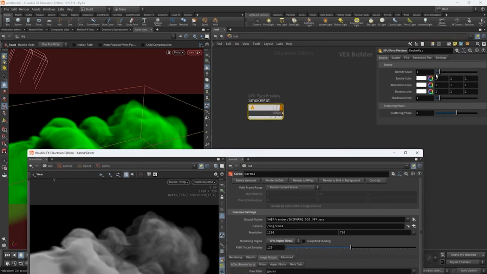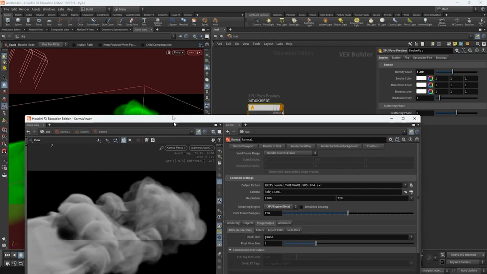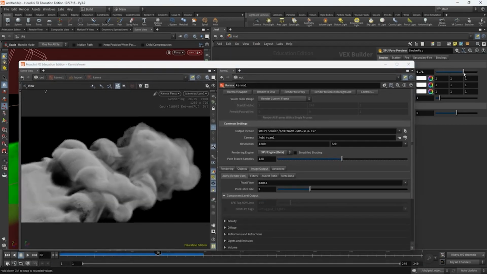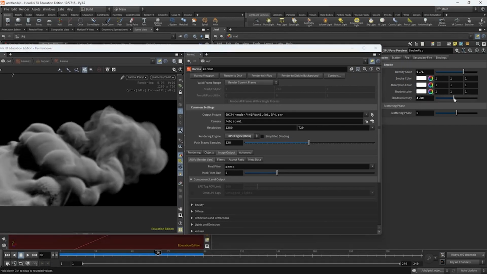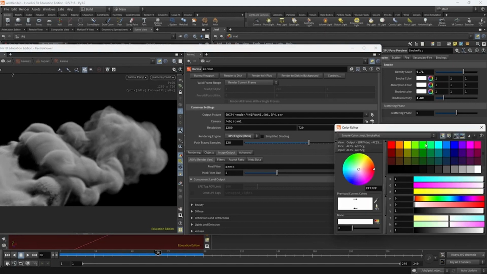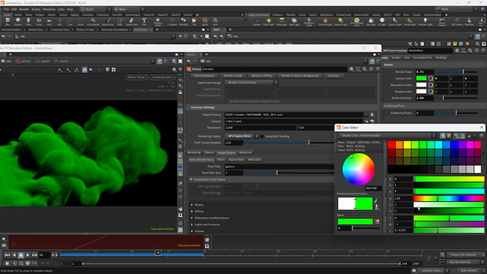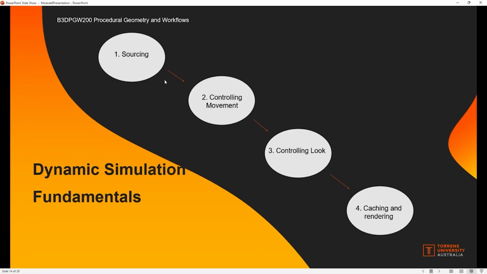But see, in the material, I'll just increase the shadow density, and notice that I'm increasing the shadow density, guys. See, it's now dense. I can increase the shadow density as well, and notice that I have more shadows there. Or I can change the color, and maybe I'll make that green. Okay, and then there you go. So now I have something like that. And with that done, notice that that's exactly what we have, right?